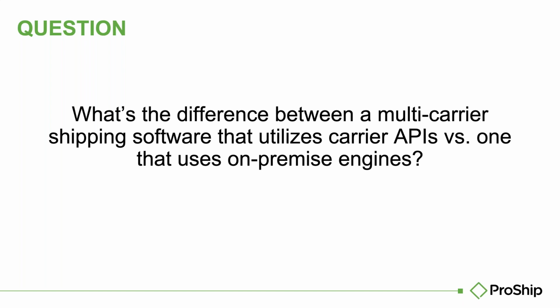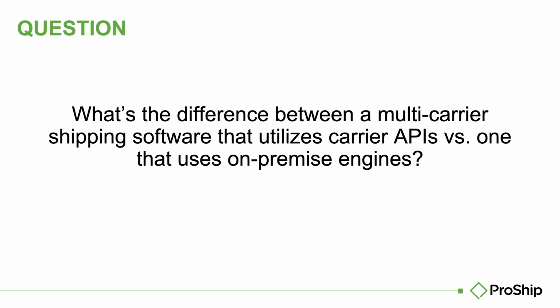Surprisingly, a lot of the carrier APIs don't always offer some of those specialty consolidation services that we talked about earlier, Justin. So if those are the types of things you're looking for, just make sure that the vendor you select can provide you with those different services. Because like I said, having an engine, you have a lot more flexibility in order to add different services, maintain different services, as opposed to waiting on a carrier to add a specific service through the API. So it's something to think about.